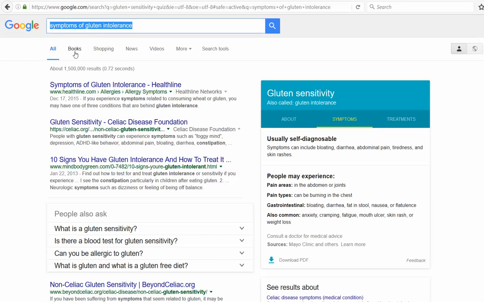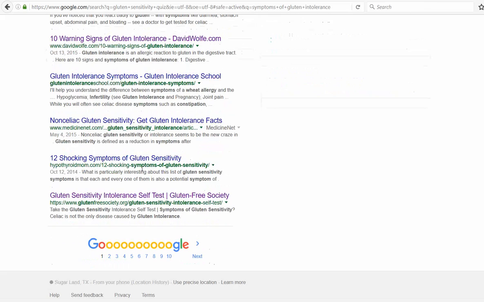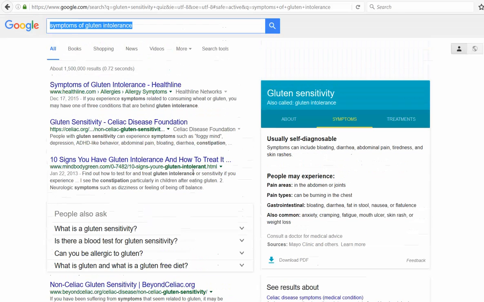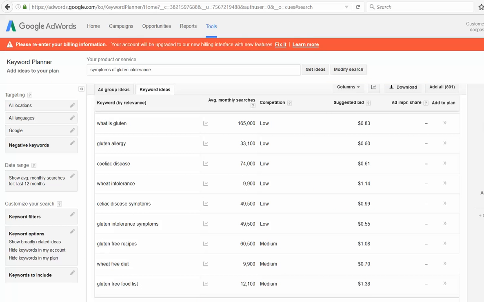Out of 1.5 million searches, we rank on page 1. This is a very powerful tool, and an example of how you can strategize creating your content versus just creating content based on what you guess people might be looking for.